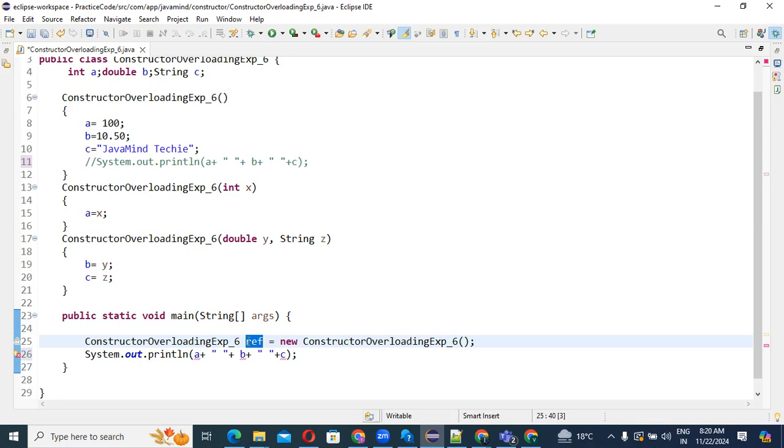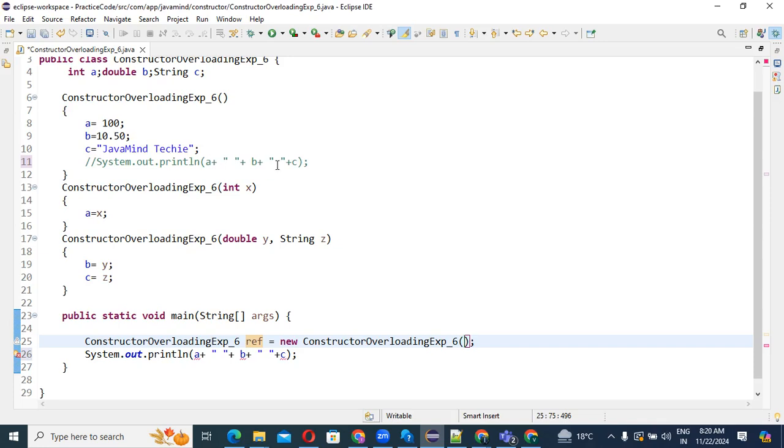If you write the system.out at this place, then the Java compiler understands this is the default constructor, as we are not passing any parameter in this. So definitely it will call this constructor and print the result.